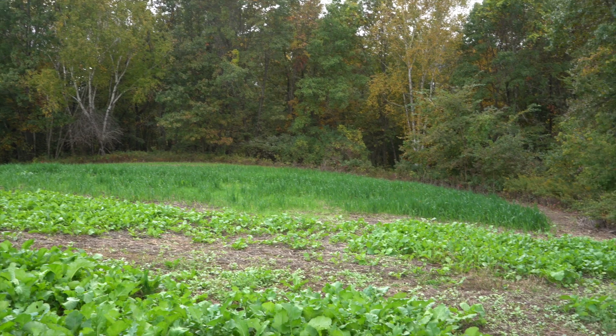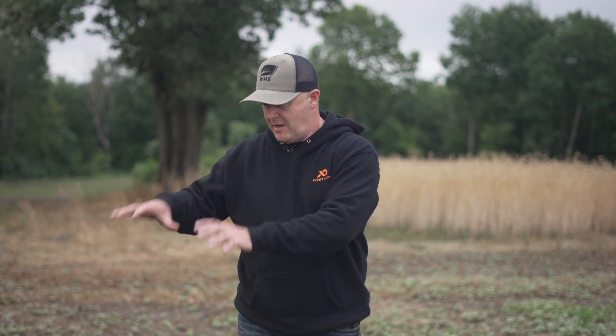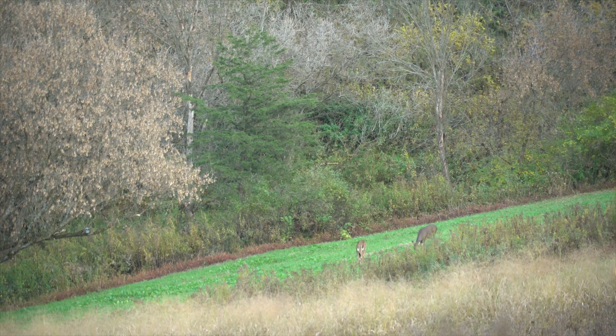The WHS green blend has beans, peas, and oats, then we top dress with rye later. I've been playing around with these mixes for a long time. The bottom line is you have to have diversity, but a lot of people look at diversity as just adding all those seeds together — putting the brassica blend with oats, peas, beans, kitchen-sink style. That is very bad — not a competent seed blend. The reason we separate them is I want to maximize the volume of the brassica in one location, not having it compete with rye, oats, and wheat, while letting the peas and beans get a good start before adding rye four to five weeks later.